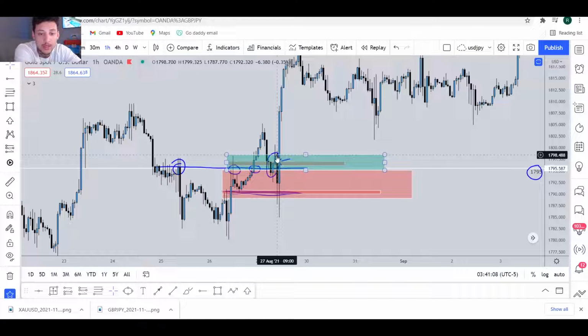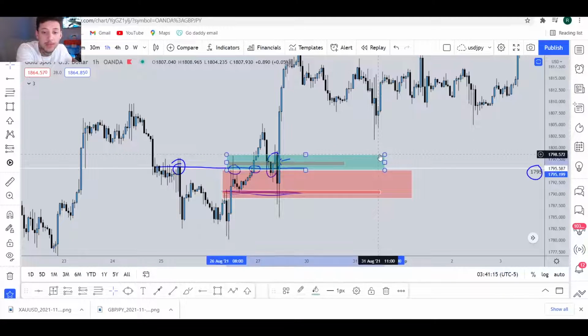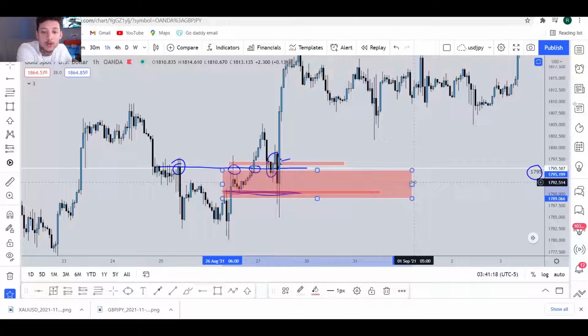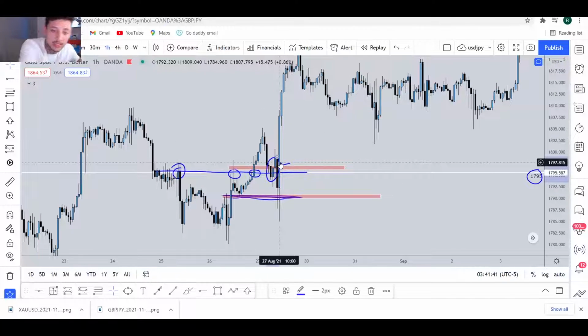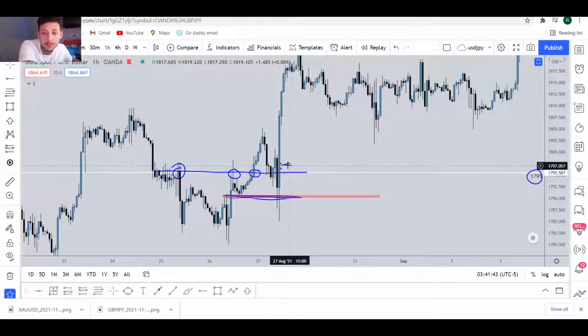So what do they do? They came, pushed price down, triggering a lot of these buy stop losses, at the same time triggering a lot of these sell stops, right? I'm trying to word this very easily so you can understand as best as possible, because remember, for every buyer there has to be a seller, right? Triggering all of these sell stops here, right? And then price pumped up like crazy, taking out a bunch of market participants.